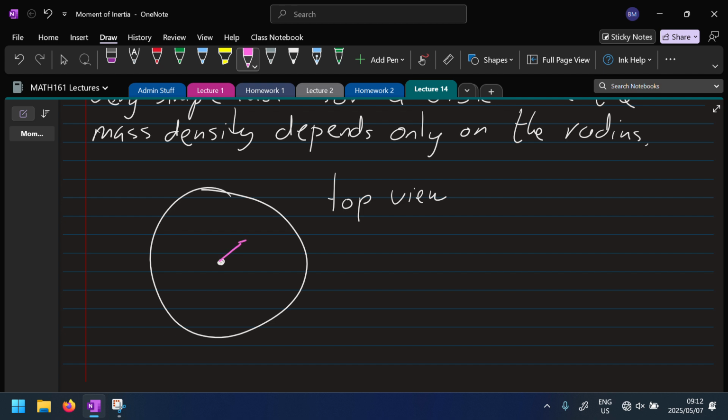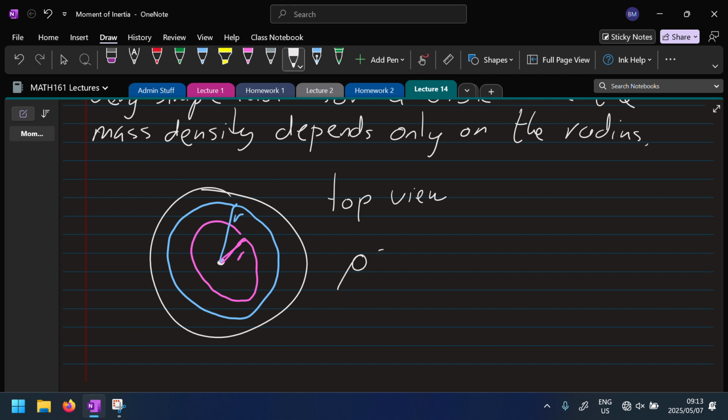So over here, at this radius, everything around that inner circle will have the same mass density, because it's on the same circle with that radius. If you're looking at another radius, the density all the way around for this other radius will also be the same. So the mass density only depends on where you are from the center. If you're right in the center, you have some mass density. If you're on the first circle, it will be some other mass density. If you're on the third circle going around there, that will be another mass density. It only depends on the distance from the center.